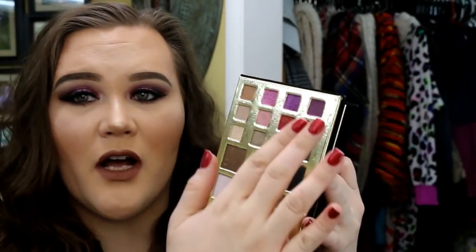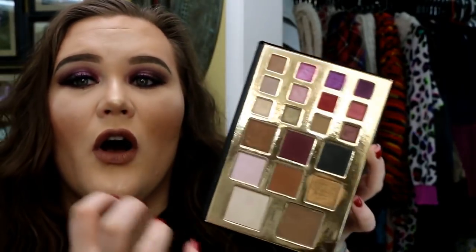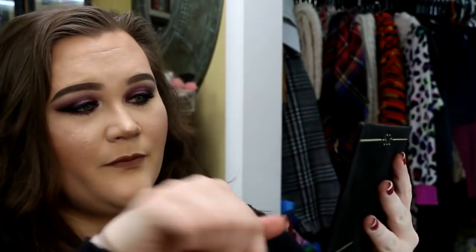You'd have your pops of colors over here, and then your overall day to night colors over here, which are super stunning as well. And I love that you get a full-size mirror. I can't think of the word. I had a good word right there and I really can't think of it, but I really love it. And it's actually a really good, clear mirror. You know how sometimes they include a mirror and you're like, did you pull this out of the salvage yard? This thing is garbage. It's actually a really good mirror.